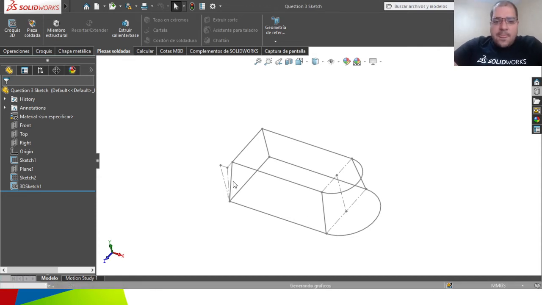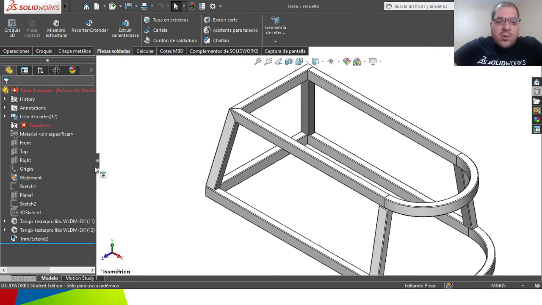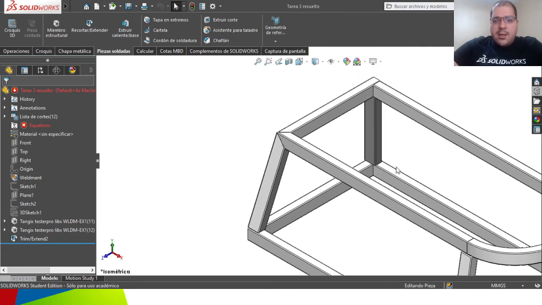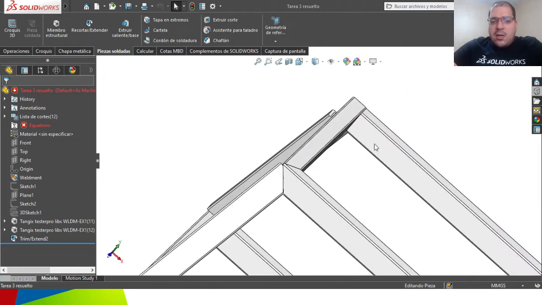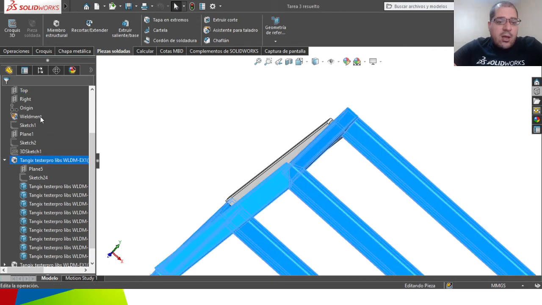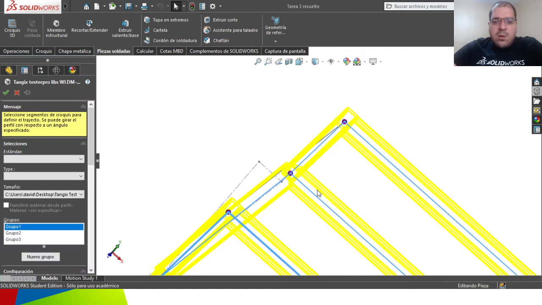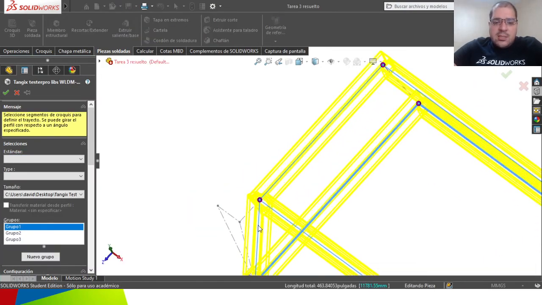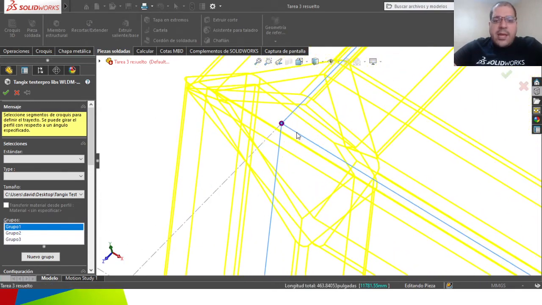And also for the exam, maybe you will be required to give different treatments to corners, because in some portions you will have one corner with one type of treatment, and in another corner, another one. In this case, you need to be very careful with the options of the corners and select correctly the options you will need. Not all the corners, but the corners required. So this is one of the things you must do expertly.